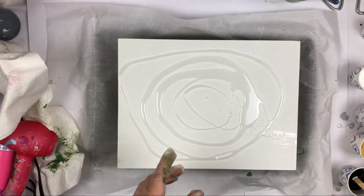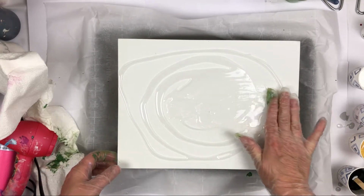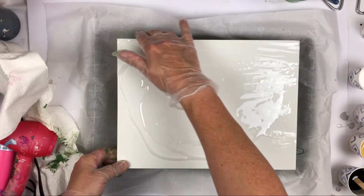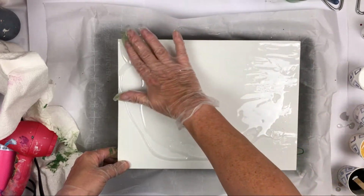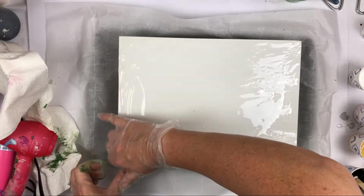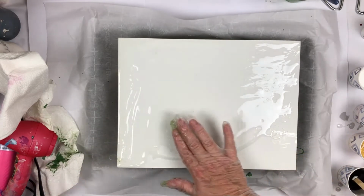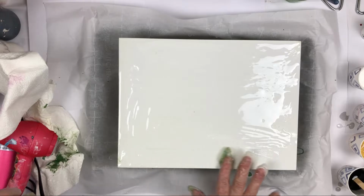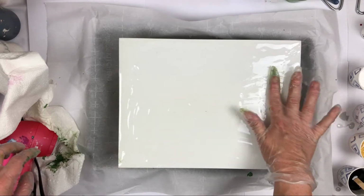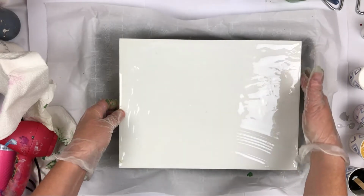So there's some of the clear. And I'm just going to use my hand. I think I got the green. Well, let's see what happens. Oh no, that's fine. I'm just going to put a thin coat right over the surface. And this is going to allow the colors to move, to flow. Got some green there, so good thing it's a practice. Doesn't have to be a super thick coat.